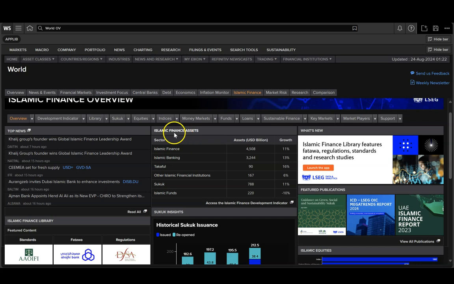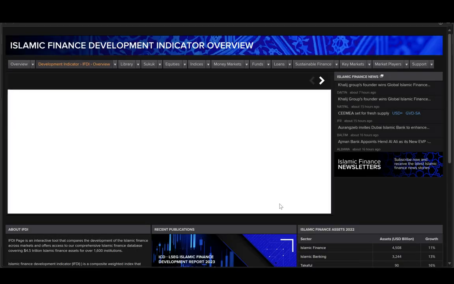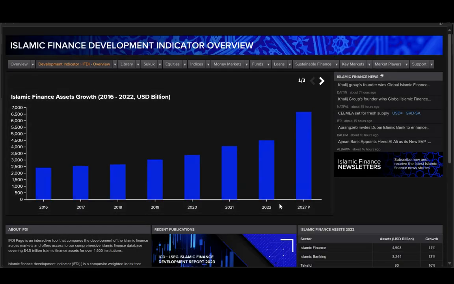So if you want to have a look at more information on the different types of Islamic finance assets, we can just click here, access the Islamic finance development indicator, and it will open a new window where you will see a little bit more detailed information about Islamic finance assets. So you can see the growth since 2016 until 2027, which is the projected figure.